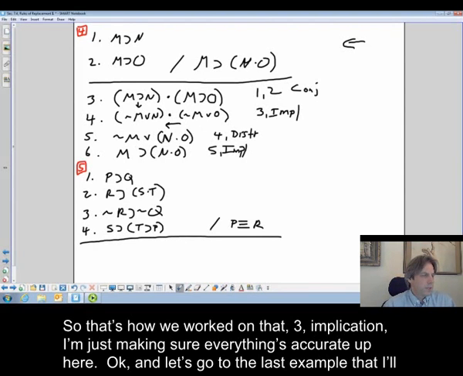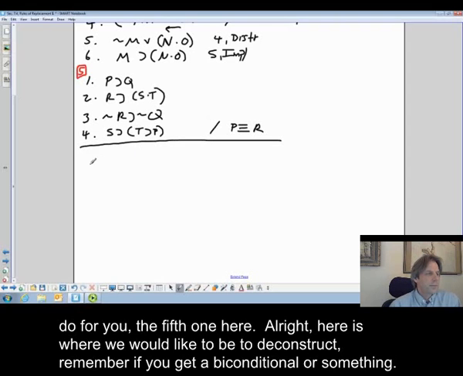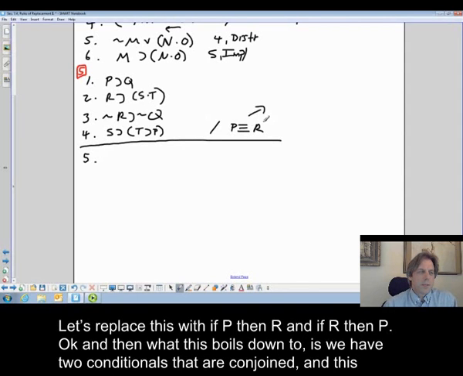Okay, and let's go to the last example that I'll do for you, the fifth one here. All right, here is where we would like to deconstruct. Remember, if you get a biconditional, let's replace this with if P, then R, and if R, then P. Okay, and then what this boils down to is we have two conditionals that are conjoined, and this makes it simpler.